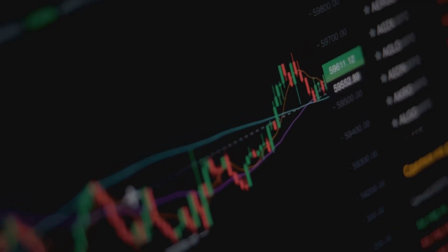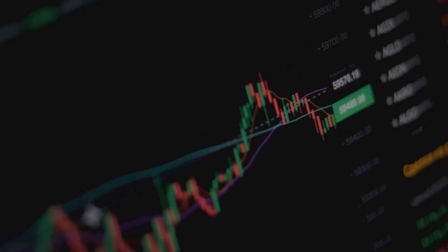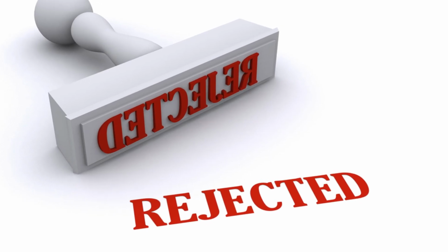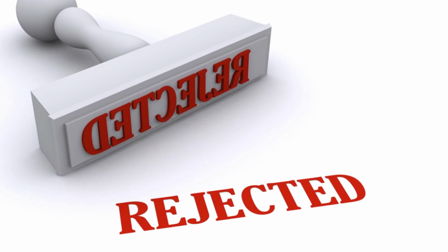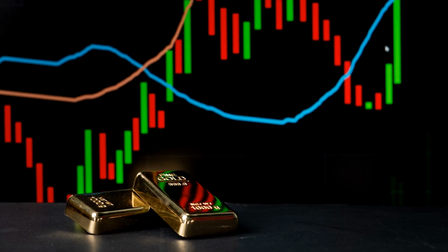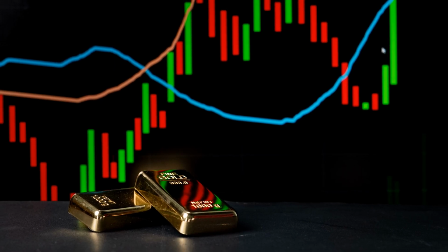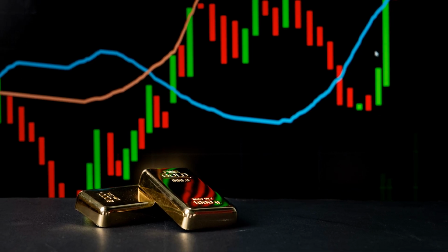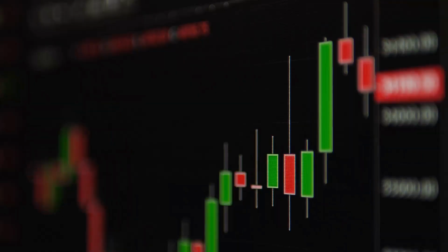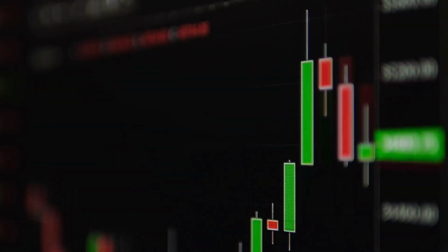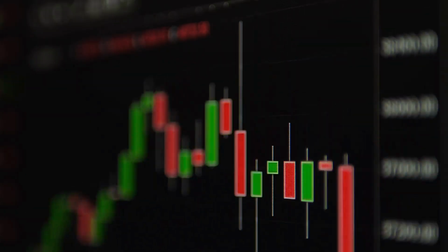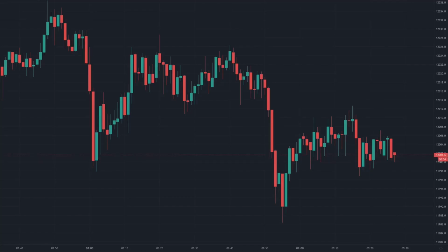Stop chasing spikes. The initial sharp move is the trap, not the opportunity. The real trade is the reaction that follows. Build your strategy on patience and confirmation. Wait for the market to complete its liquidity grab. Wait for a clear signal of rejection. Wait for a market structure shift that shows change in control. Only then, with evidence aligned, execute your plan. Have a clear entry. Have a defined stop loss. Have a precise target. Discipline separates consistent traders from the crowd.